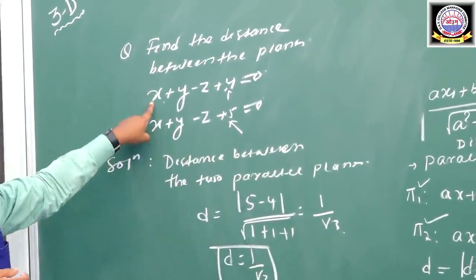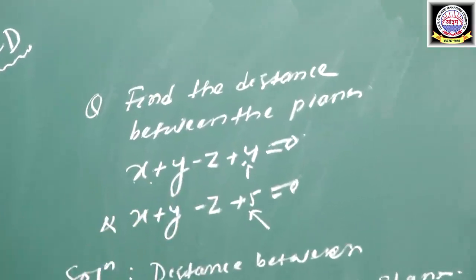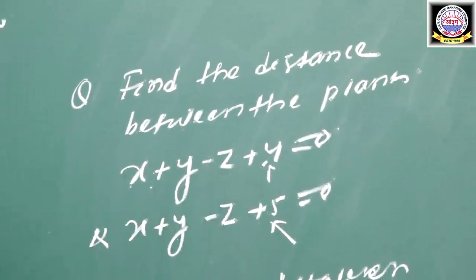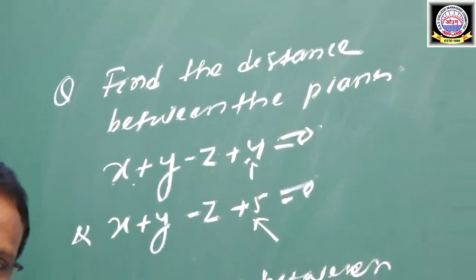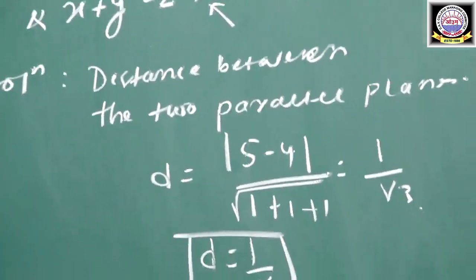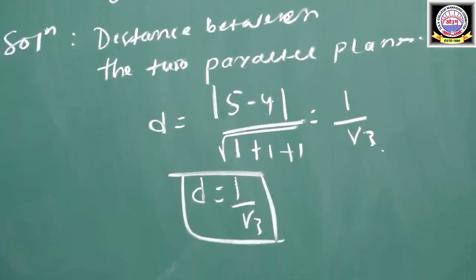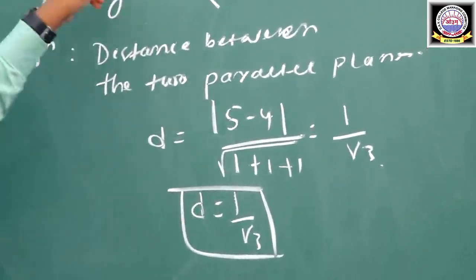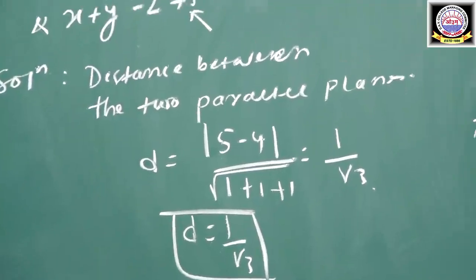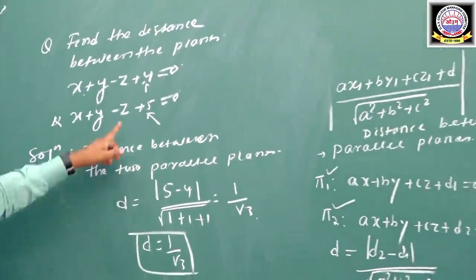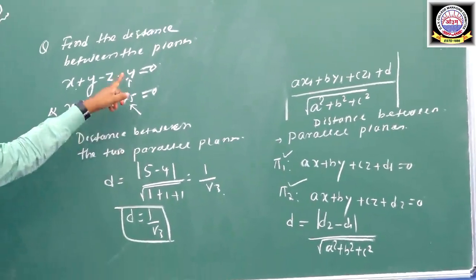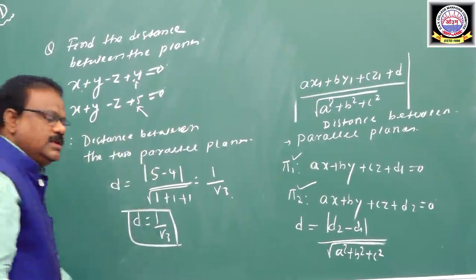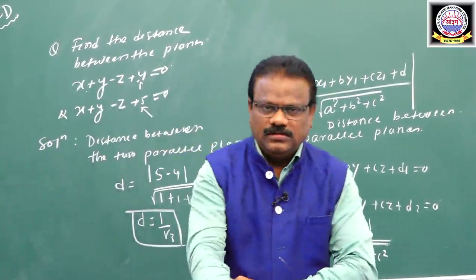So, here fortunately the coefficients of x, y, z are the same. Suppose the coefficients of x, y, z are not the same but proportional. So what should be our duty? Anyhow, by multiplying something in one plane or dividing in another plane, we will equalize the corresponding coefficients of x, y, z. Then only you will calculate d1 and d2. d1 minus d2 or d2 minus d1, though we are taking the modulus, there will be no problem at all.